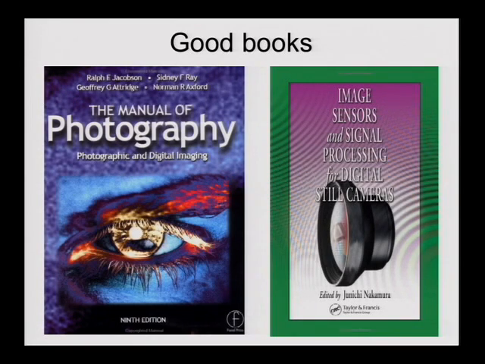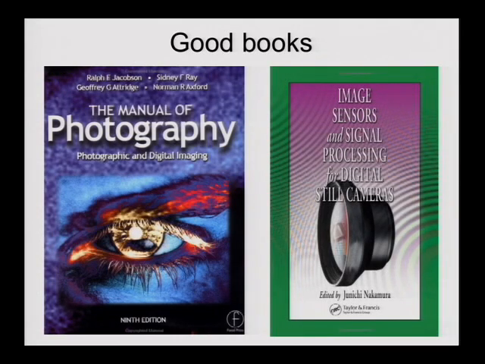The Manual of Photography, this is the 9th edition. I've got all the other editions as well if you want to look at them, but the 9th one is the first one that includes digital as part of its content. So it says photographic and digital imaging. It still doesn't have very much on digital. It's kind of new additions to these guys. But it's a really good compendium of material accumulated over 150 years or so with some really top-notch authors.